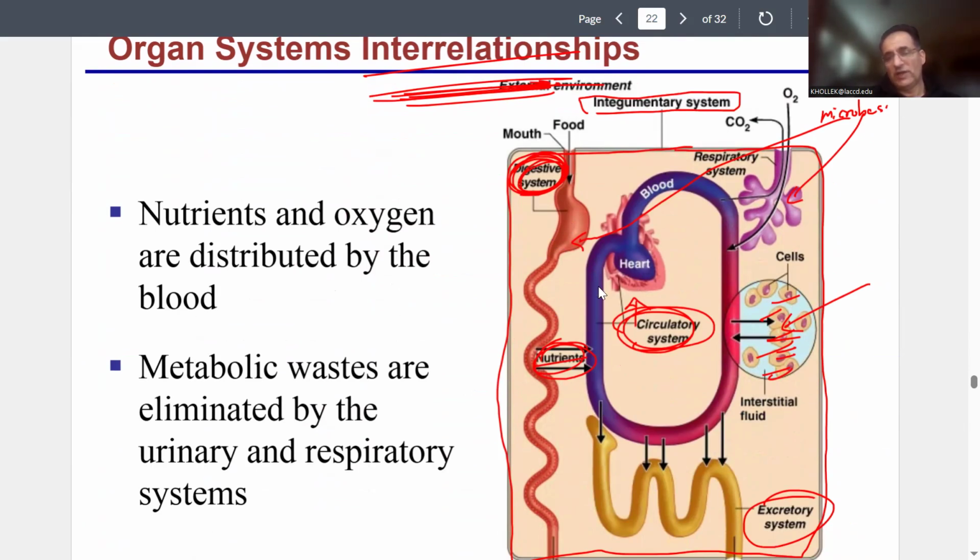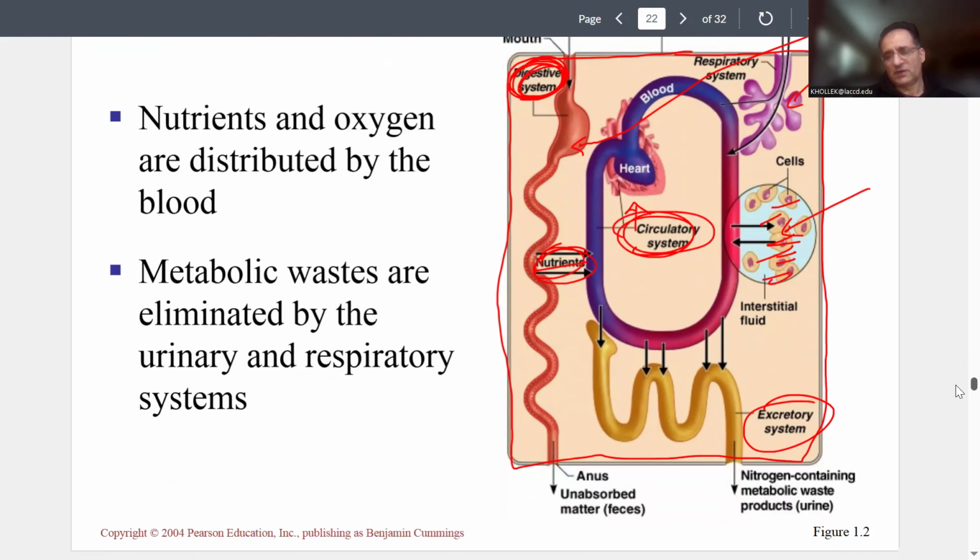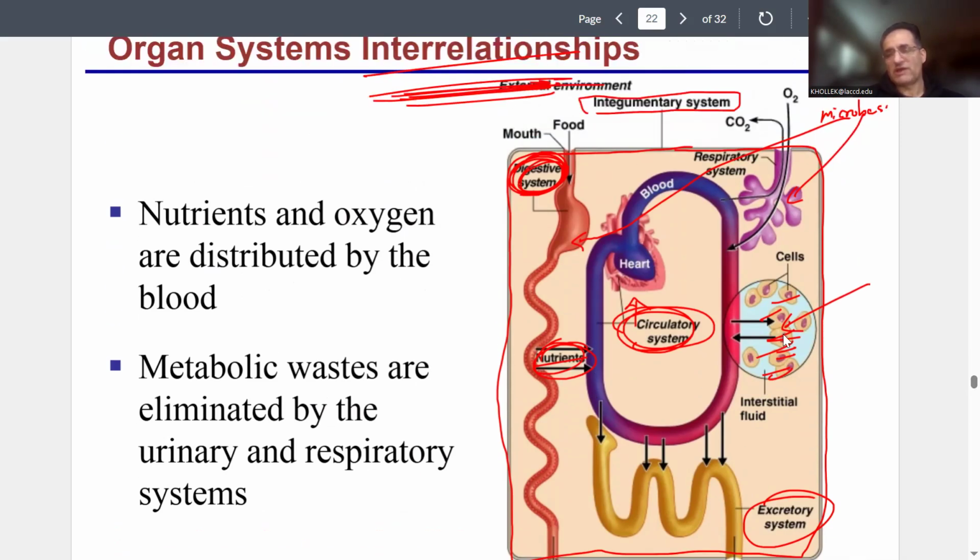All right. Along the way, there's a lot of waste that we need to get rid of. That's where we use the excretory or urinary system, for example, to get rid of excess water, excess waste, all of that. Undigestible material gets out of the body as well. So the cardiovascular system is important in transporting all those nutrients to everywhere.